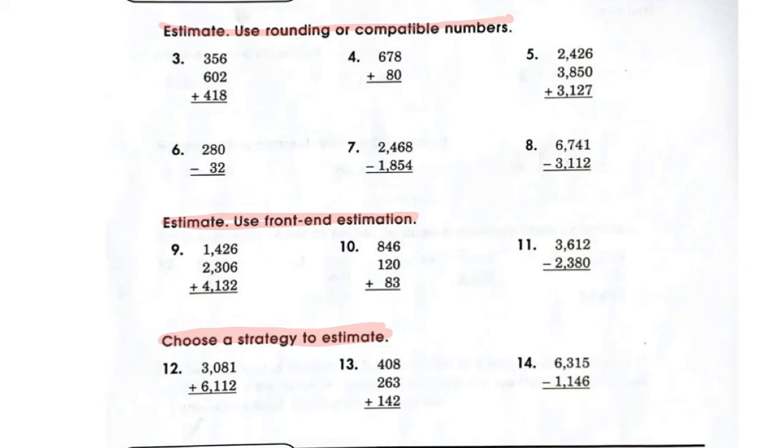Now, a guide on this. When you look here, one thing I like to look at, all of these are hundreds. So I think if I was to round these first ones, I would just round to the hundreds place. Hopefully your writing is better than mine. So on this first one, if I'm going to round that, I'm going to get 400. If I round the second one, I'm going to get 600. If I round the last one, I'm going to get 400.